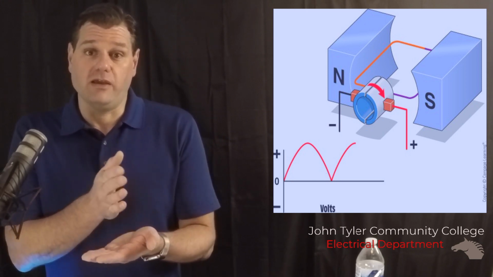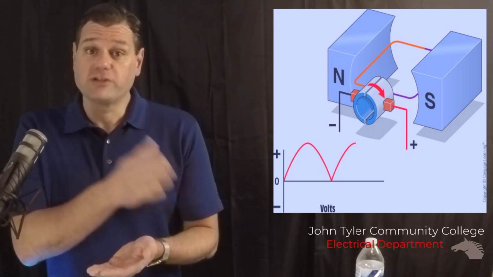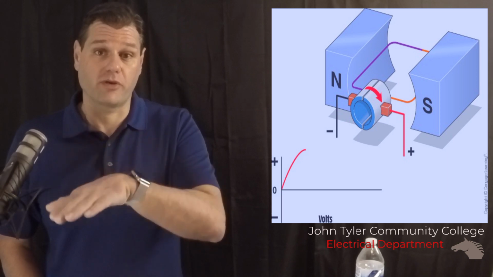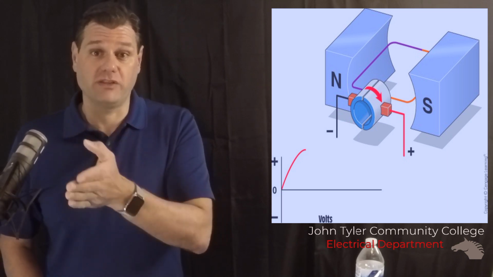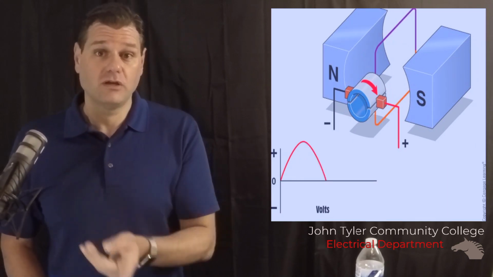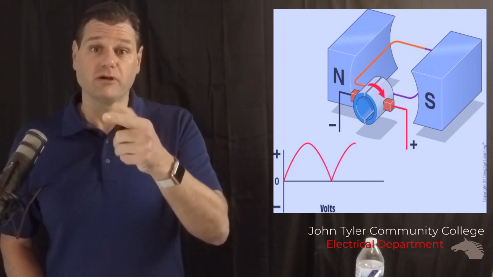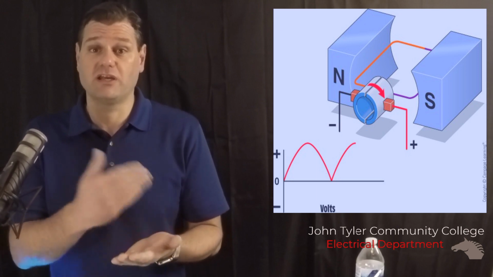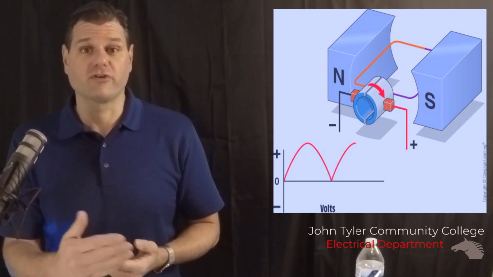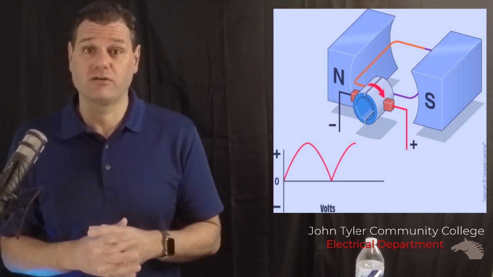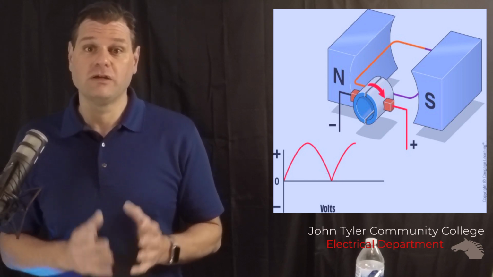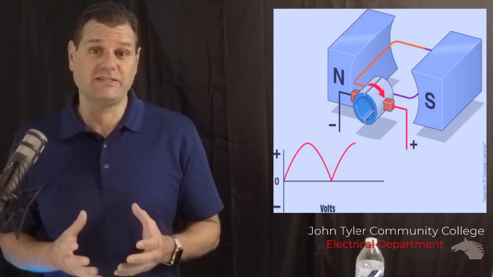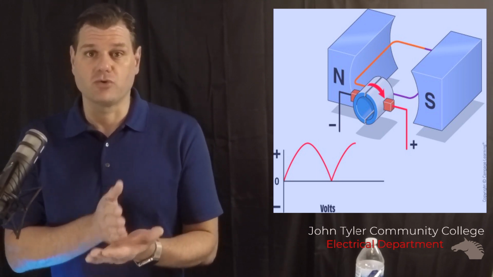So if we go back, you see the original part, the red was going through the south field, creating that positive, right? The red came out, now the red went away, but look who's going through, the purple, right? It's going through the south field. So it's always reconnecting itself with whoever is going through a particular field. It's picking out a specific set of coils going through there. So we get this other pulse in the positive direction. Now we've created DC, or direct current. So current is going the same way.